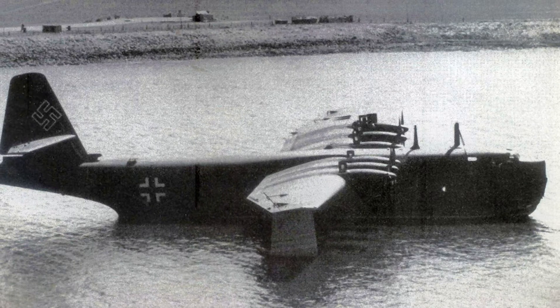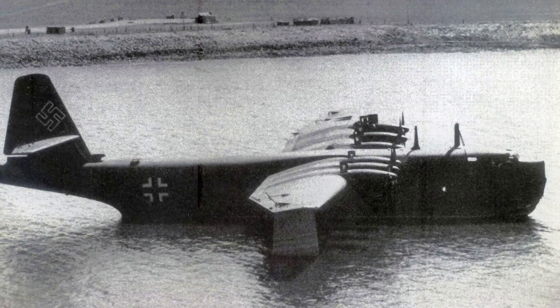The flying boat was of all-metal construction, 43 meters long and 60 meters in span, with a high cantilever wing and retractable outrigger floats. With sleek lines and a strikingly characteristic Blohm und Voss look, the aircraft used its enormous wing spars as armor for its fuel tanks, which gave it a colossal 10,000 kilometer range — enough to fly from Germany to Japan without stopping. The unusual stepped hull was necessary to reduce water contact and allow for takeoff, while the frontal cargo door allowed easier loading and unloading. With an intended crew of 10, the aircraft, once airborne, would be the heaviest to ever achieve flight, beating out the previous record holder by an astonishing 30 tons.